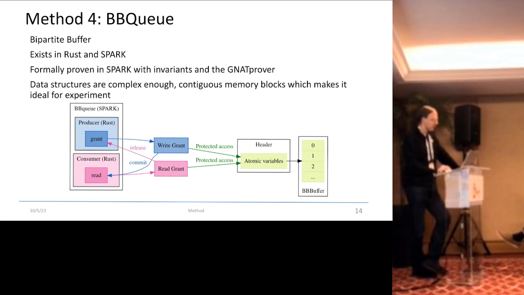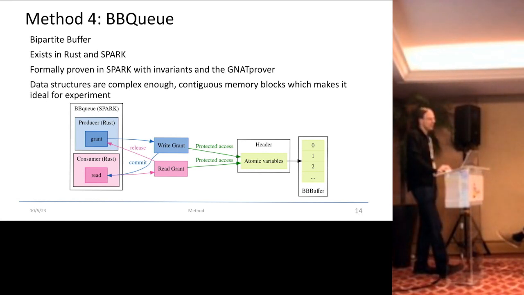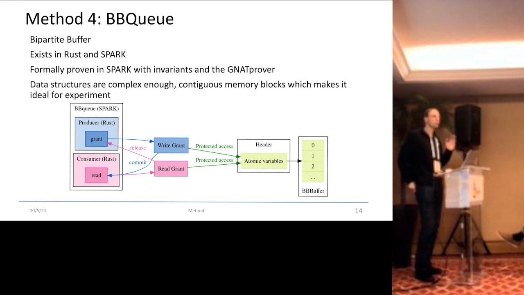And what's also interesting is that the memory block has to be contiguous, so there are many assumptions about this particular data structure, which makes it among the more complex libraries that you can use in an embedded system. So we have this lock-free access, these assumptions about how the memory is allocated. So we think if we can do this one, we can do a lot of other programs as well.